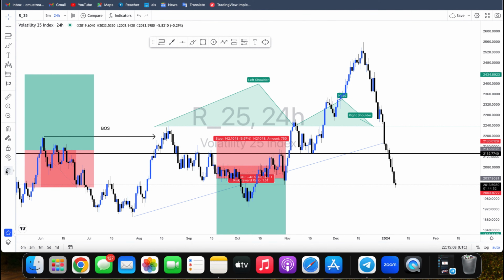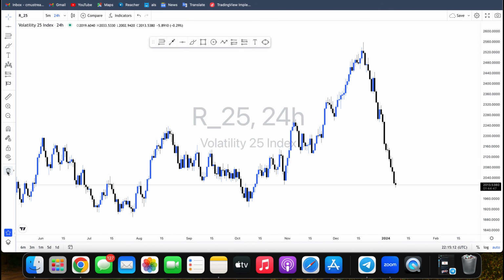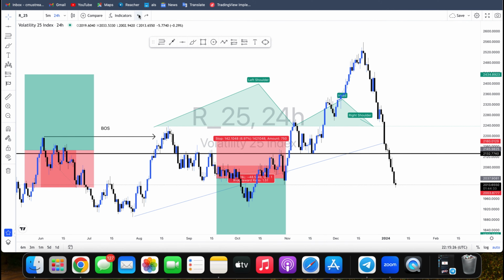You have the bin icon as well, where you can remove all drawings, everything disappears. But say for example, you accidentally press the bin icon and everything is gone, right? You can get it back. All you need to do now is press the undo remove drawings, and you select it and everything comes back, right?